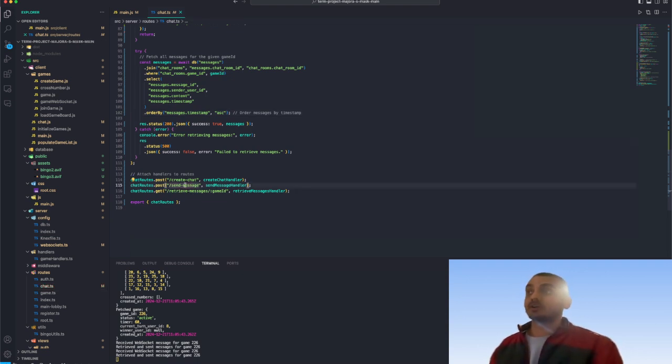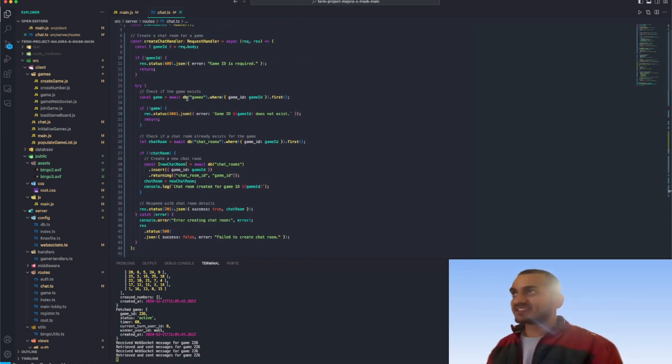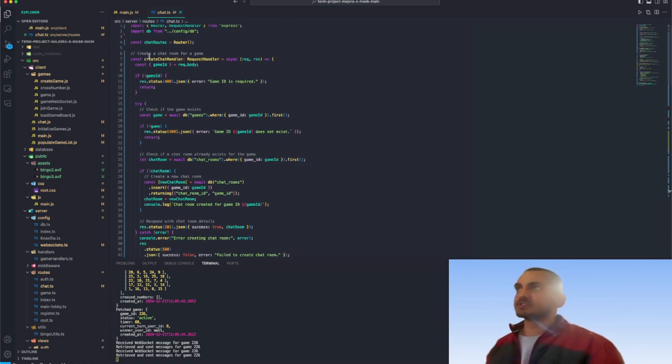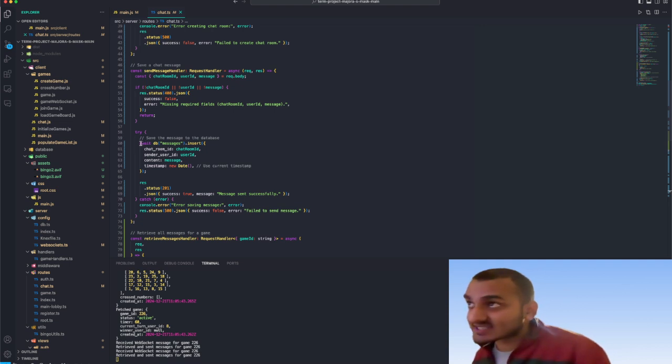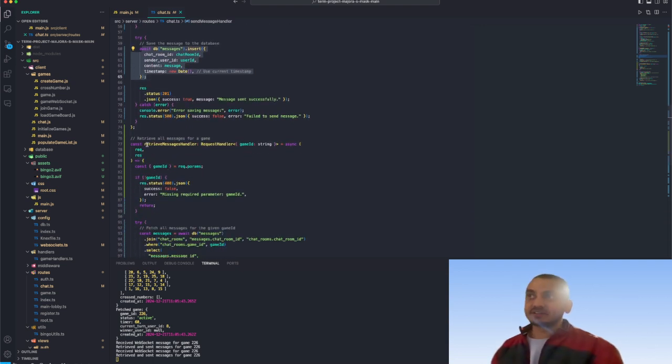And then there's a route called send message, where the message is being stored in the database. Create chat handle is creating the game, and send message handle right here saves the message in the database. And I have another function called retrieve message.